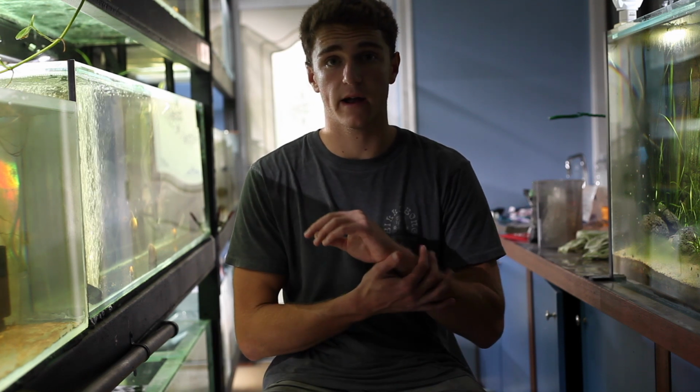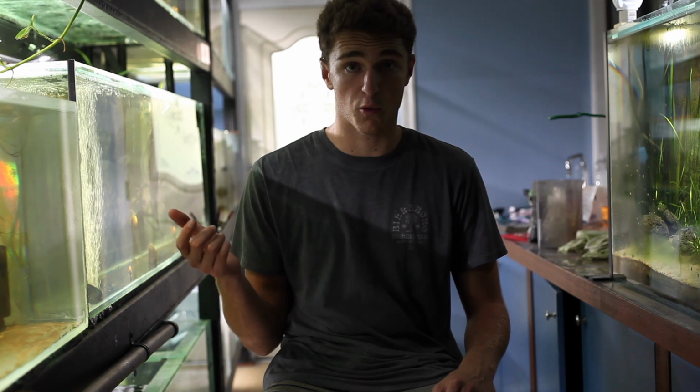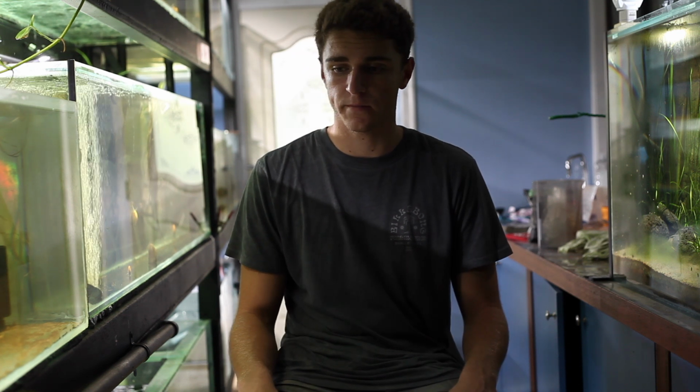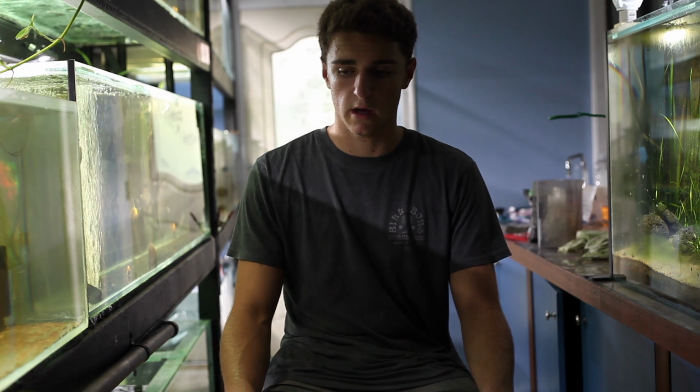So the things that I've personally collected before that I know are good are things like pine cones. You can collect pine cones, you can collect other types of leaves. There are a lot of seed pods and seeds and stuff you can collect as well. If you guys have any inquiries about things that you have in your area that you want to know whether they're suitable botanicals, maybe get on to Jason and see if he thinks they're good for your aquarium. Maybe comment on some of his videos. If you have any questions, I'm sure he'll answer for you guys.